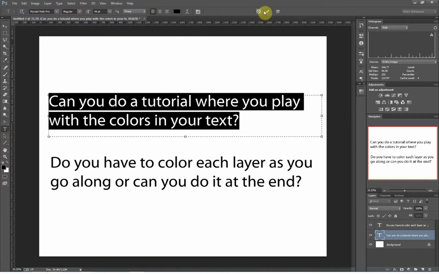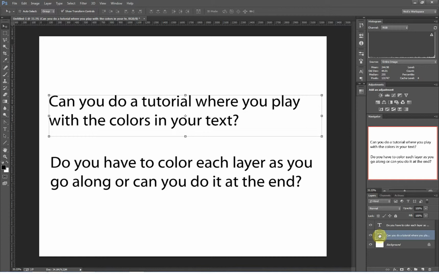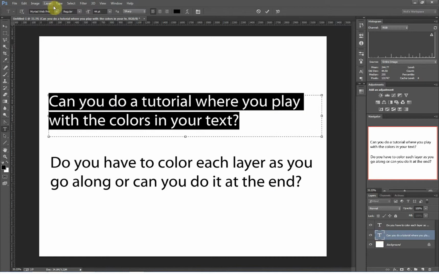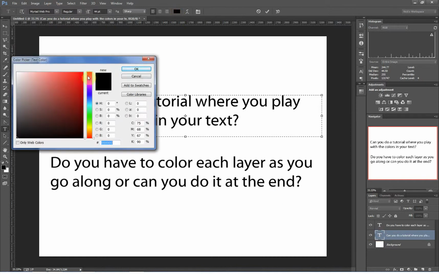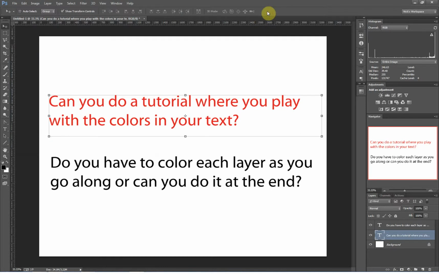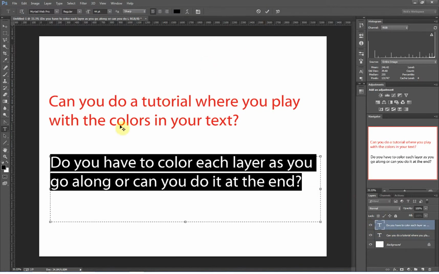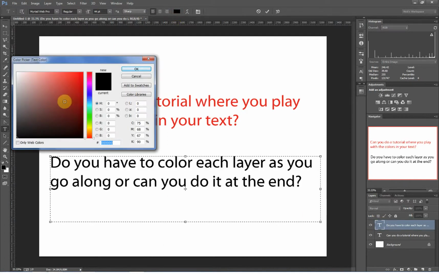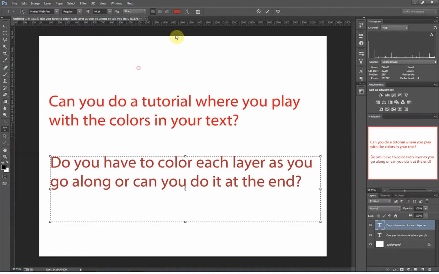So if I want to make changes just to this particular text layer, all I've got to do is go right up there, and then if I want to make a change to the color, I just make a change to the color and then click the checkbox to approve the change, and that's it, I'm done. If I want to make another change to this lower text box here, I can do the same thing, double click on the T, come up here and change my color to something else, and then approve the change.